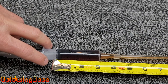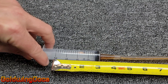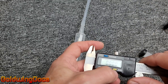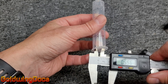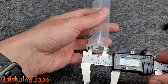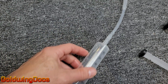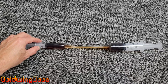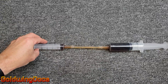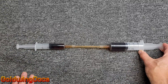Notice the master cylinder is a much smaller diameter. I'm actually moving 20 milliliters of fluid and the piston moves three inches. However, the same 20 milliliters of fluid on this side moves just about half an inch. The master cylinder is only three-quarters of an inch, whereas the slave cylinder is a full inch in diameter. This is where the mechanical advantage comes from. Because the area covered by the piston is so much smaller in the master and so much larger in the slave, it takes the same amount of fluid to move the master a large amount and the slave a small amount. This gives us mechanical advantage — it's much easier to push in the master cylinder, causing the slave cylinder to push out with a lot more force.